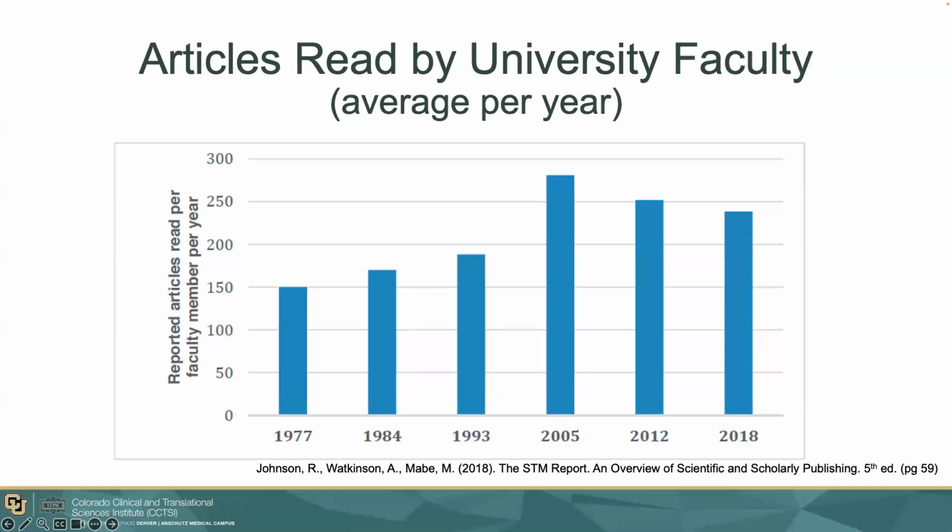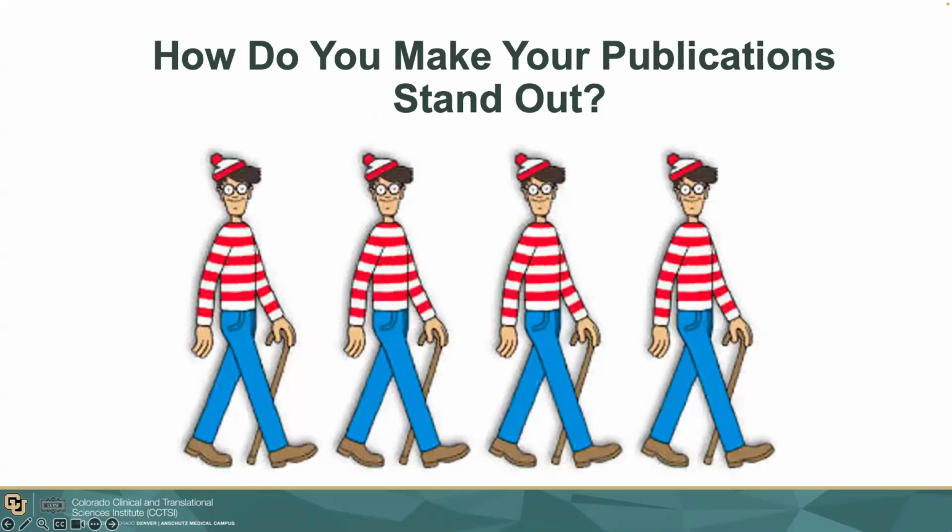Most academics you talk to do not read beyond the abstract of an article. I could not find any data on reading of publicly available reports, but I do know that leaders in government and in healthcare will read a one-page executive summary, especially if there are pictures, but a lengthy report, probably not. So, how do you make your publication stand out? How do you get a fellow clinician, academic, funder, or community member to know about your work?